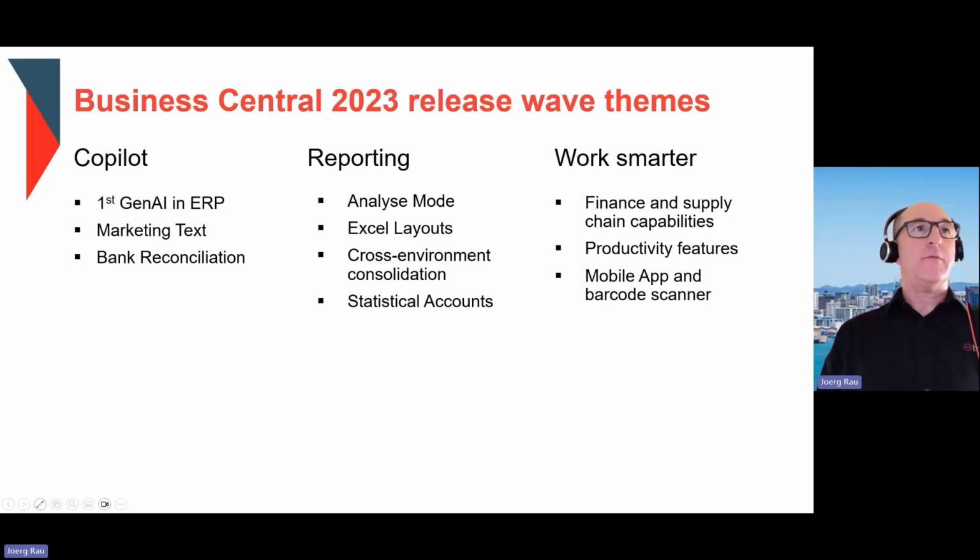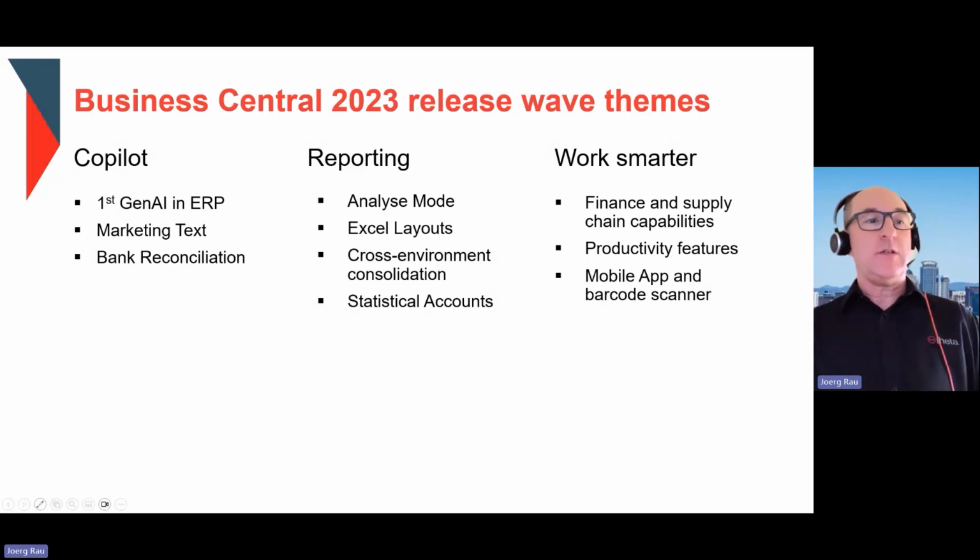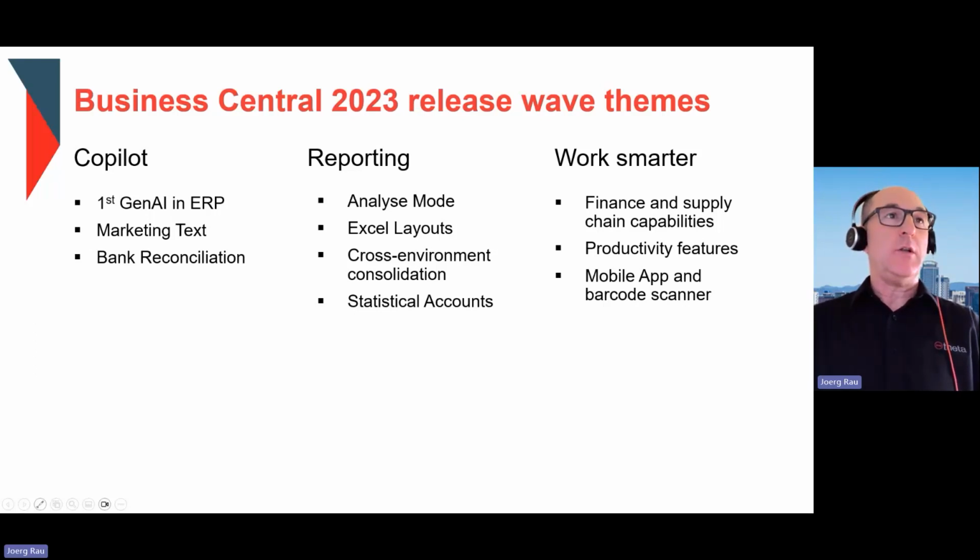So the big topic, of course, Microsoft, every second word for Microsoft is Copilot these days. So we have generative AI now in ERP as well. Microsoft claims that's the first ERP system who actually gets it, and also the first CRM system when we look at customer engagement. So Copilot is just a marketing name for Microsoft for everything which is artificial intelligence. So it's not just limited to the latest large language models we've seen, like the ChatGPT style of AI. It also includes the machine learning and other things.